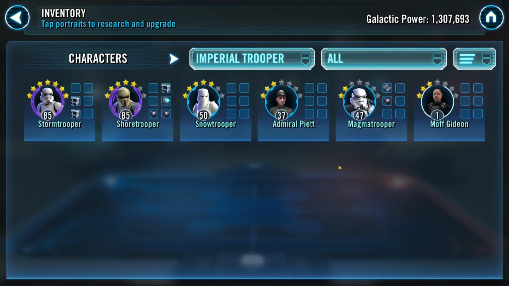Imperial Troopers, not really a big focus team for most people starting out. If you are going to focus on these guys, you want to have Veers, Stark, Piett, Snowtrooper. Then you can add anything in the 5th slot. Range Trooper is a really good one to add there.